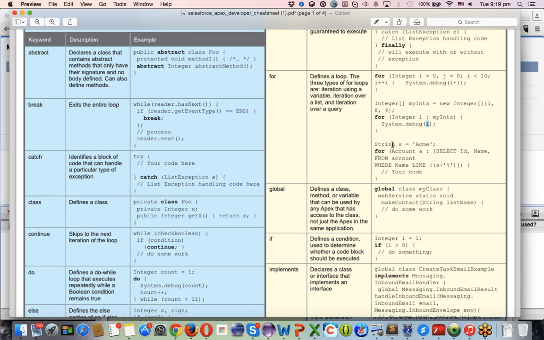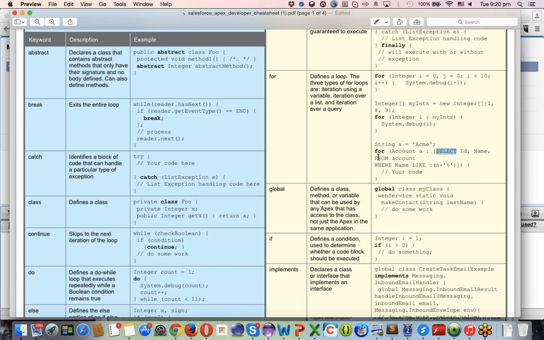Suppose I have a list of accounts, I can pass the list of accounts directly: for Account a colon lstAccs, where lstAccs is the list of accounts. Or else I can dynamically query the account records. If I am querying the account records with some condition, the return type is obviously a list of accounts, right? There can be one or more records.